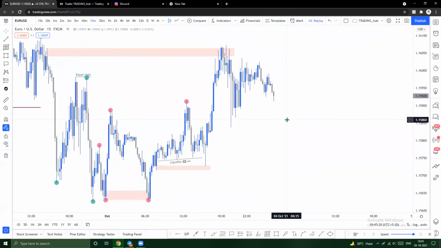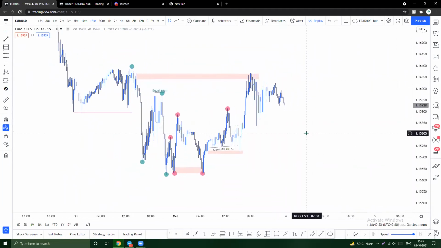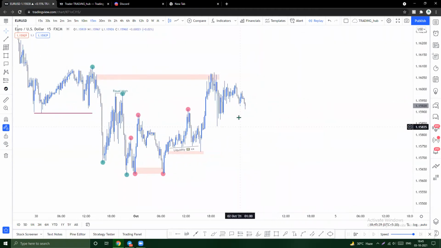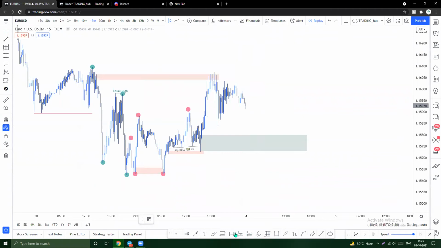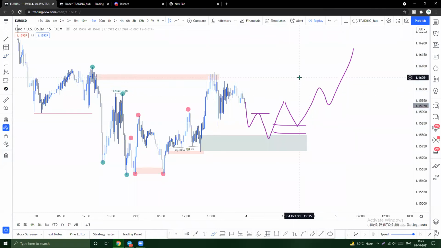I was waiting for confirmation for the sell-off, but I'm not expecting price to fall, because the market closed just above the high on the 15-minute, and we can see some buying reaction here, at this demand zone, which is a strong demand zone. It takes this structure, pushes the downside, follows this demand zone and goes higher, right? So this is the current situation in EUR/USD, and EUR/USD has a bullish structure, right?